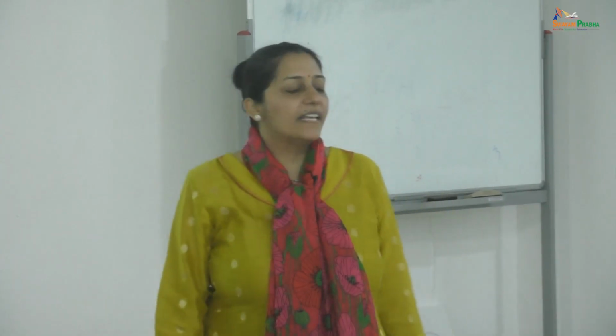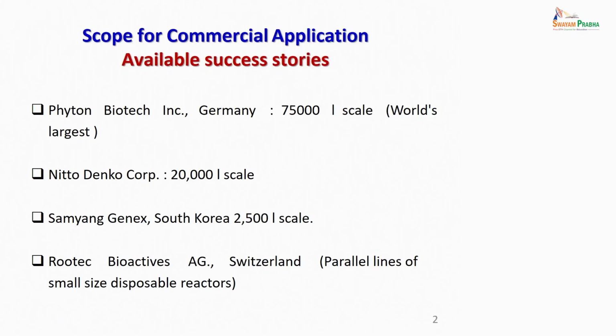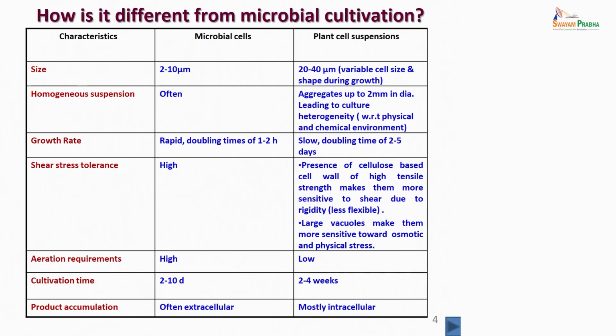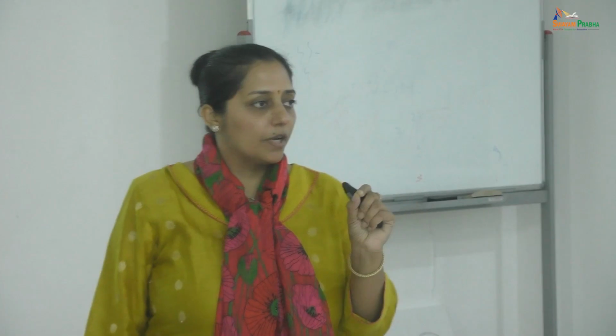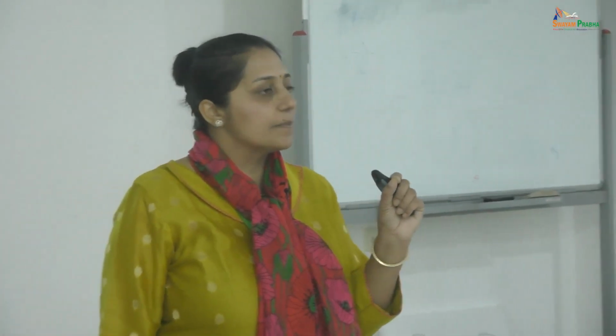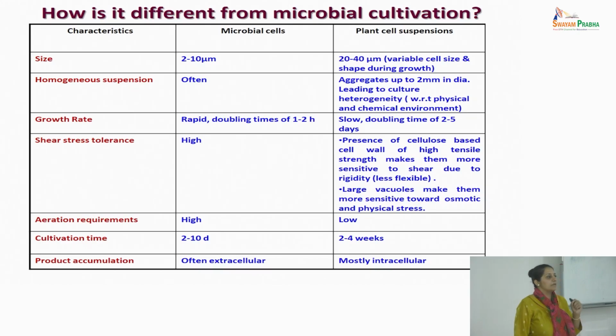Now, I already had mentioned to you, there are many examples of commercial entities, both working with plant cell fermentation as well as hairy root cultivation. Now, it is very important. Yesterday, during my conversation with you, I mentioned that it is important to note what is the difference between microbial cells and plant cells, so that when you are adapting the microbial fermenters, whose design is well established in the industry, for plant cell cultivations, you will be able to optimize the design parameters well.